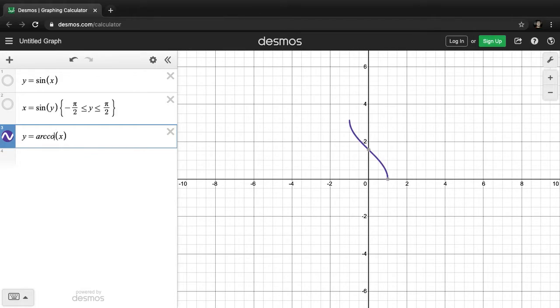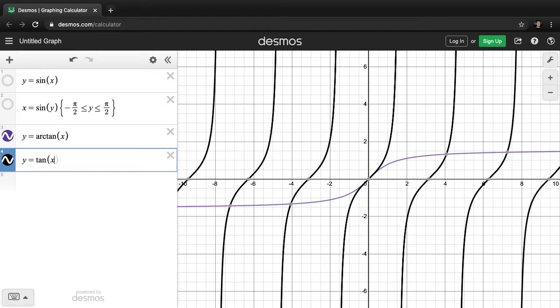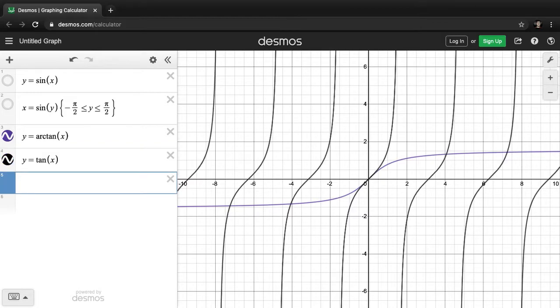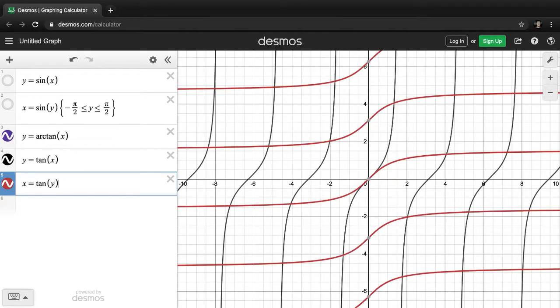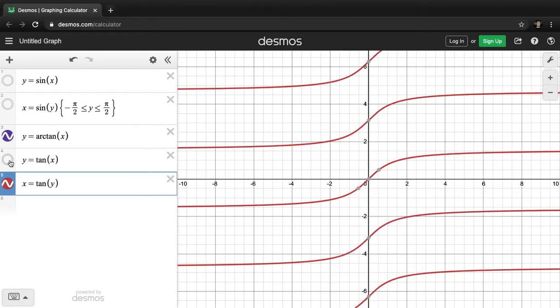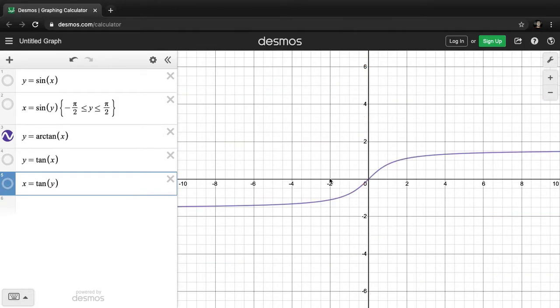And then arc tangent looks like that. Because we're looking at only one little piece of tangent, so let's see what happens. y equals tangent. This is what tangent looks like, if you remember. If you were to switch those up, you would get that business going on. But I definitely don't want all of those, so I just look at this part in the middle, negative pi over 2 to pi over 2.